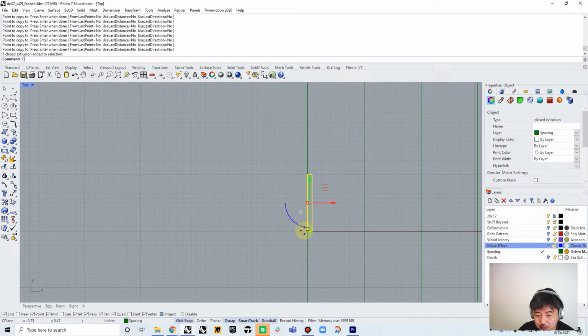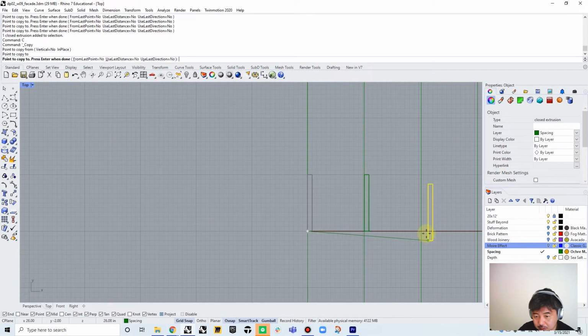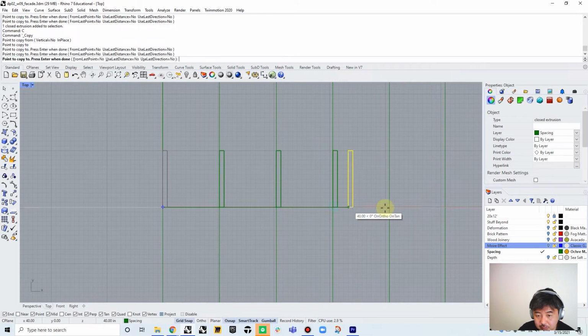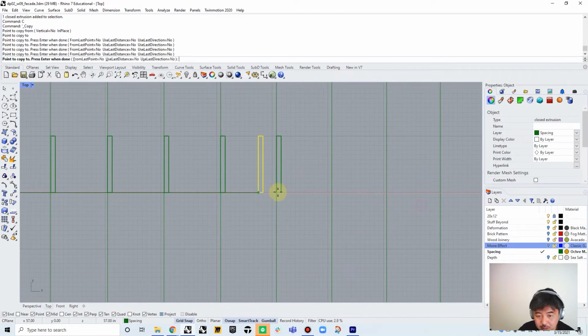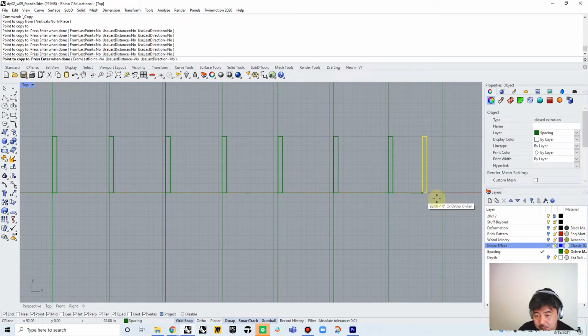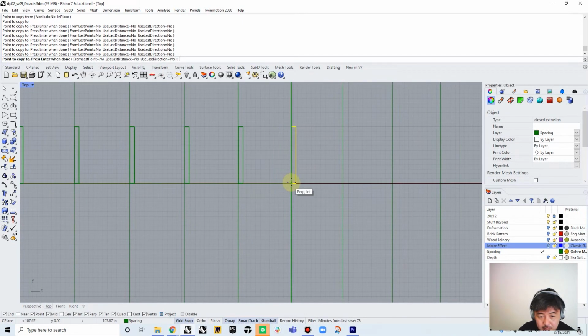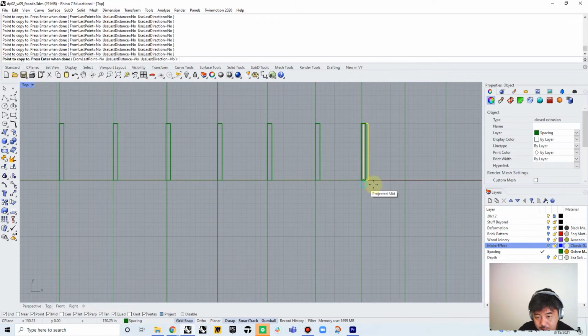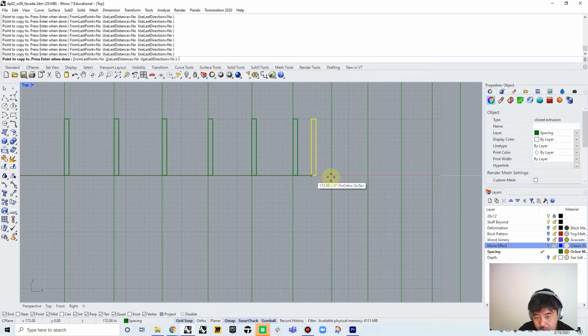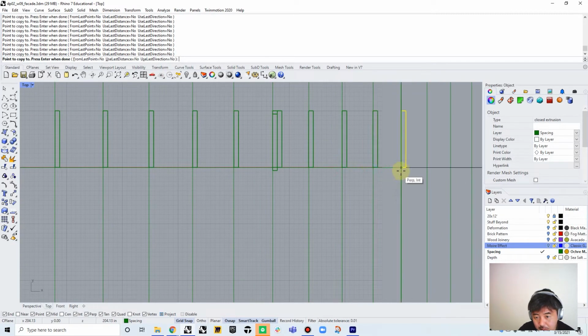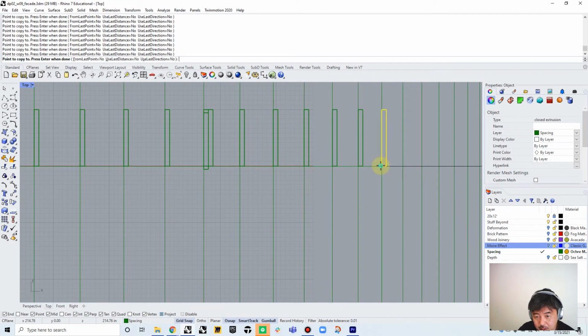All you need to do then is copy this into different spots, to the intersection point of this.